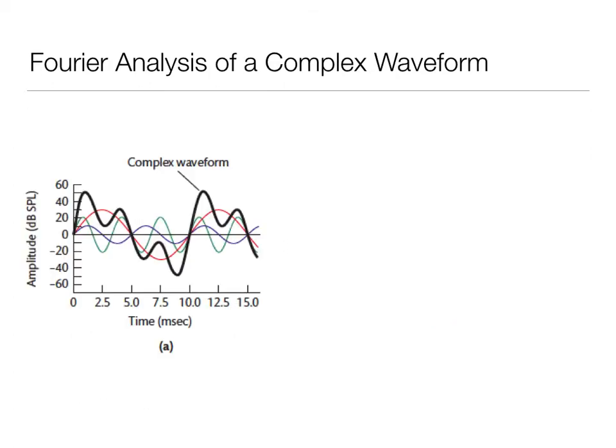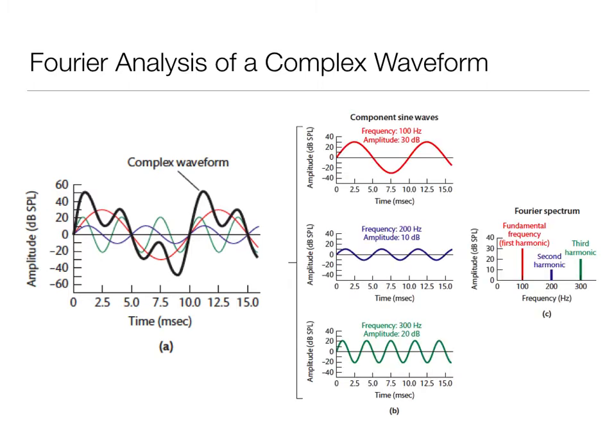How we start to look at these is something we call Fourier analysis. This black line would be what the sound is actually being graphed at. What Fourier analysis says is that it is able to break that apart into the different pieces of it. So we can see the different components of sound, the fundamental frequency. Here is our red line, our first harmonic. And if this is speech, we would say that the fundamental frequency of about 100 hertz would be our pitch. That's what we would say is the pitch of that tone.